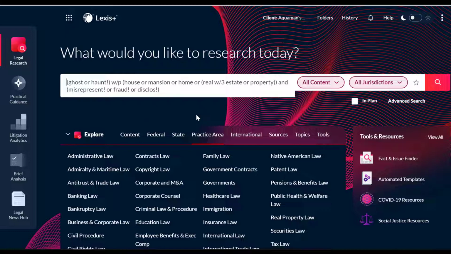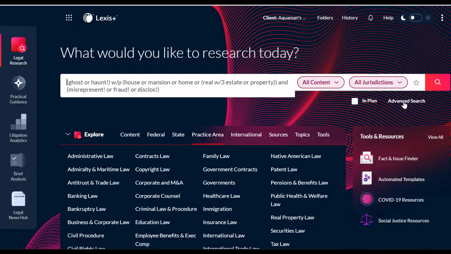Now I've entered in a search the same research hypothetical dealing with our haunted house, but this time I entered it as a terms and connectors search. So I'm telling the system exactly how close my different terms must be to each other. And I will find that my results are much more precise.